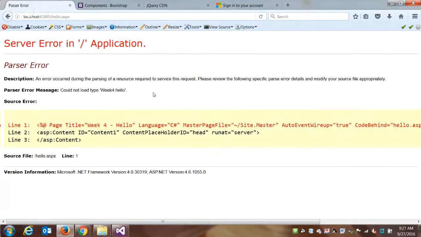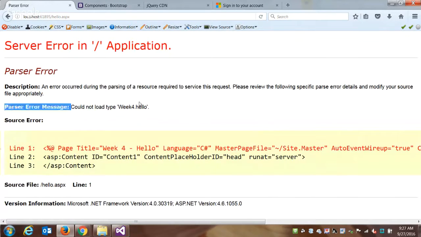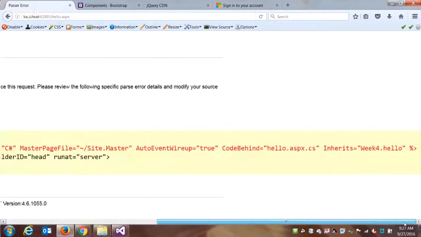But the error we got is could not load type. So it's saying it's looking for a class called hello in our C# code. Whenever we add a new page, we've got to rebuild our solution to get that class added into our code DLL file.